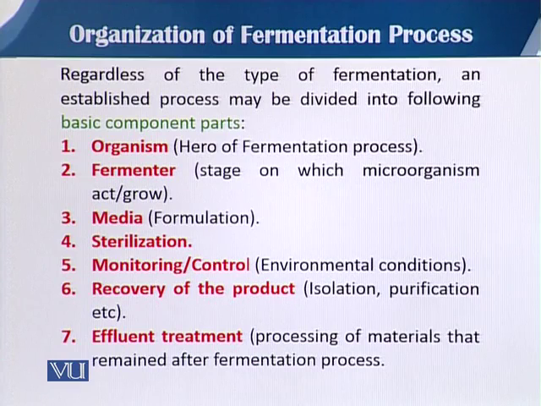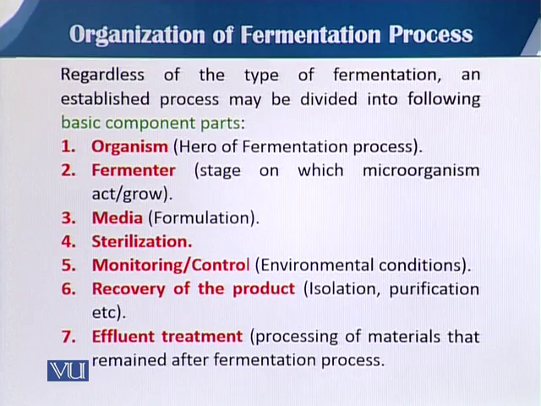Number 1, and very important, is the mass culturing of the organism. I named the organism the hero of a fermentation process. Without the hero, nothing is there. Then there is a fermenter, which is the stage on which the microorganism acts or grows. And the third, very important, is the media. So formulation of the media is a very important component part of the fermentation process.